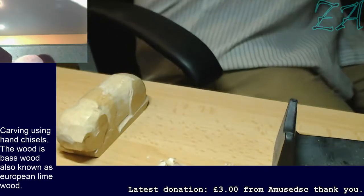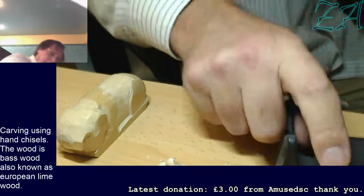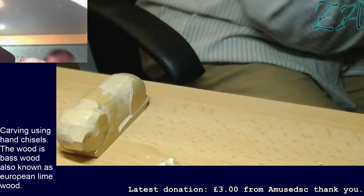Let me just put that back away, along with the stand.